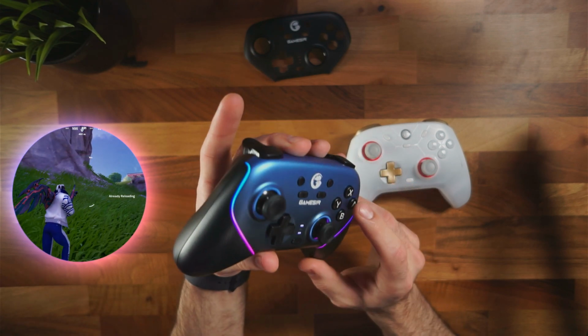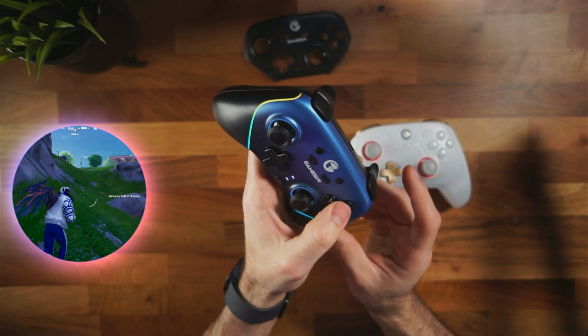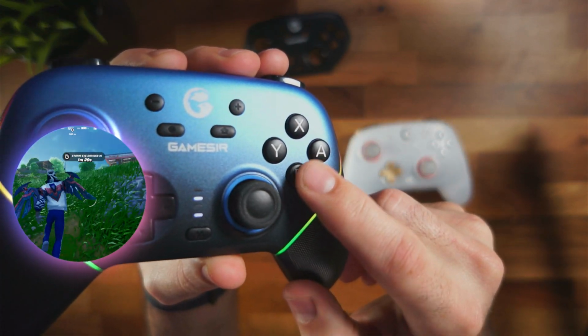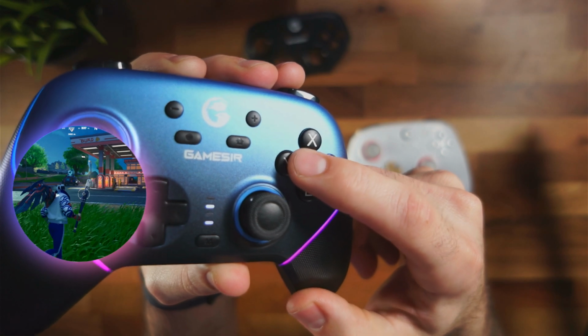They're not mushy or anything like that. The play on the buttons themselves, not too bad. I've seen way worse. These are actually pretty good in my personal opinion, especially when you're able to move these out and swap them around and stuff. So for them to be that tight, I'm gonna be honest with you, I think that's pretty good.